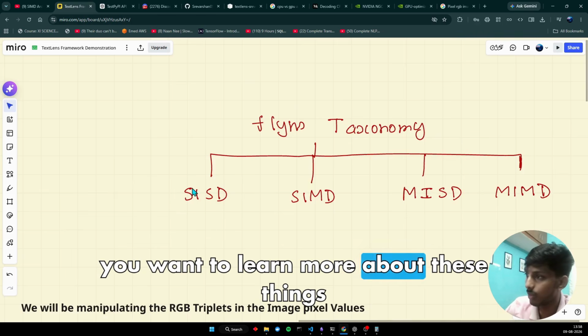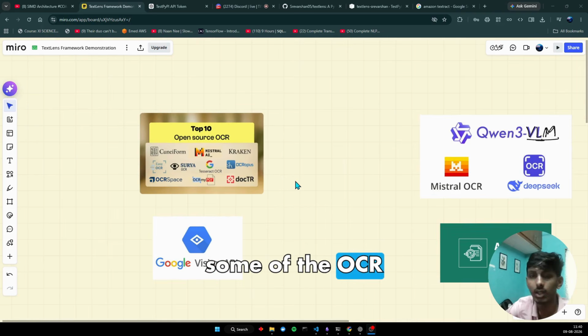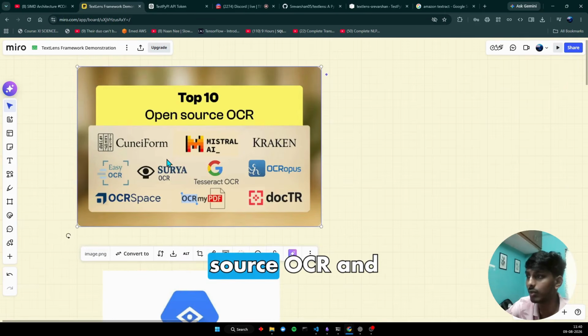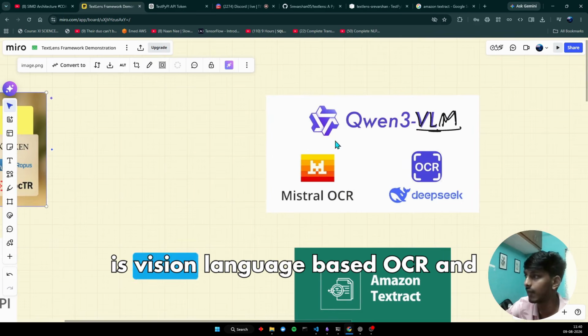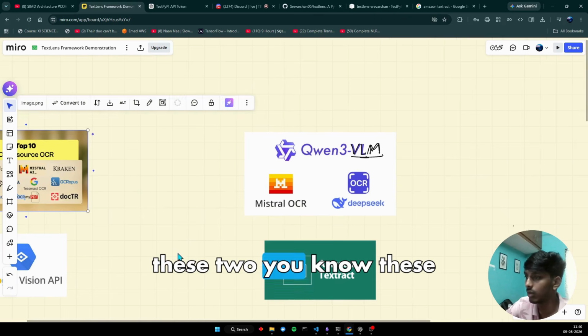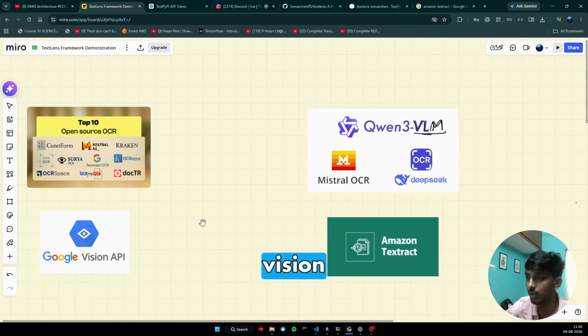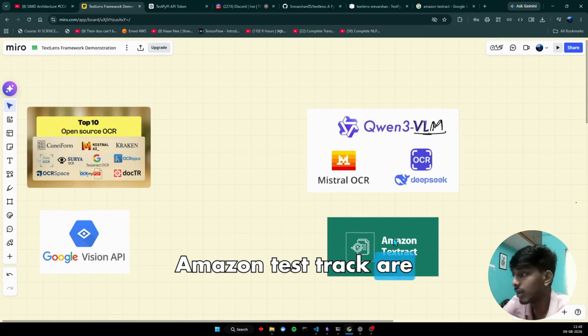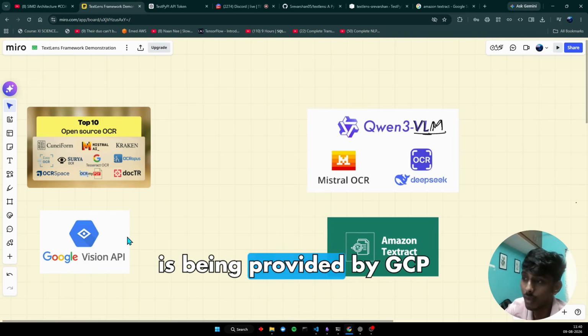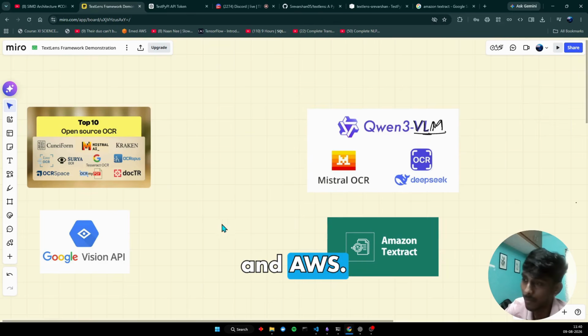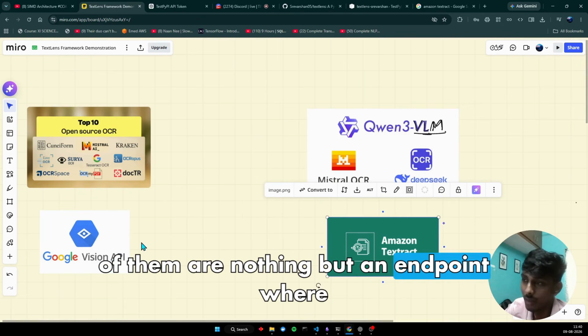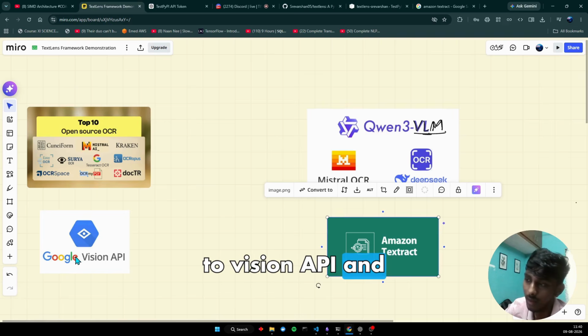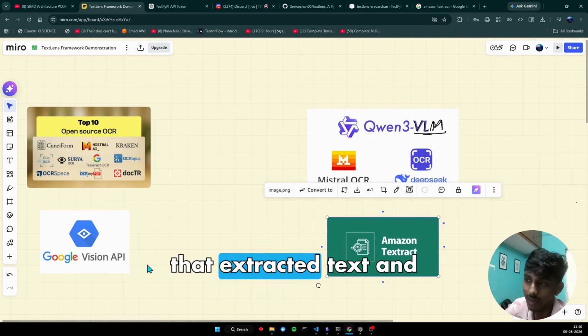If you want to learn more about these things, I will be covering some of the OCR models. These are some open source OCR, and this is vision language based OCR. And these two, Vision API and Amazon Textract, are the cloud services provided by GCP and AWS. Both of them are nothing but an endpoint where you can send your documents to Vision API, and it will return a text blob of the extracted text.